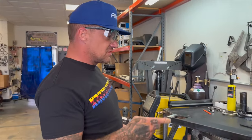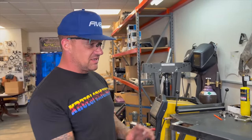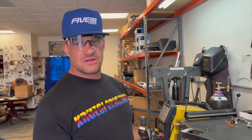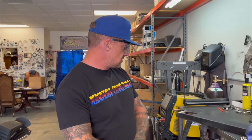So anyways, I'm gonna move on to the other side, and then I'm gonna have old Beefcake sand this thing down. We're gonna paint it here at the shop, just some Dupli-Color enamel on it real quick. Real tough. Takes a beating. I don't want to wait for it to get powder coated, which ain't gonna happen because my front bumper's welded on and that's not gonna match anyway. So I also need to finish my front bumper.